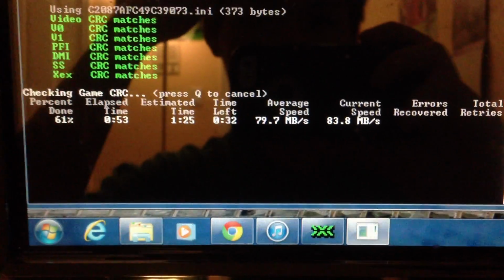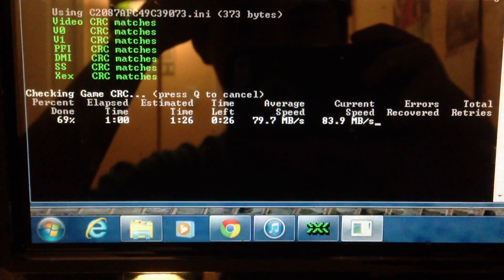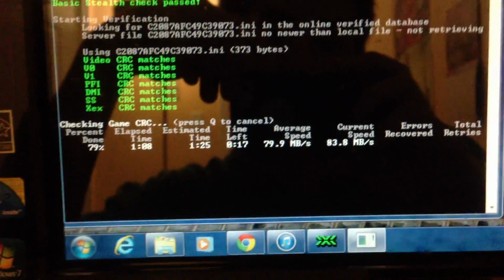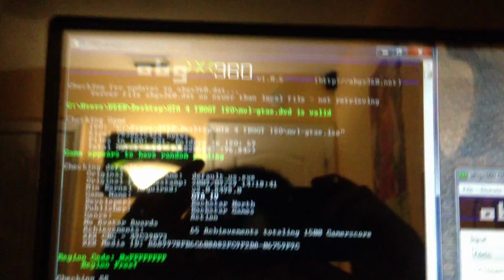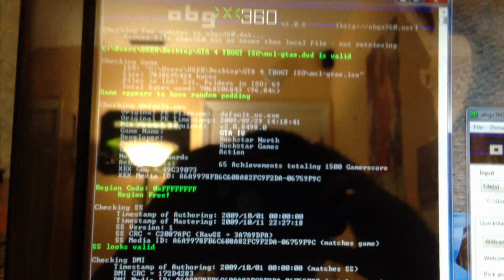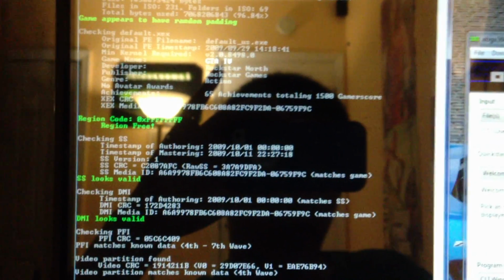But right here, it's just waiting. We gotta wait for the percent to be done. Alright, time left, 20 seconds. Come on, come on. After this, you're gonna close ABGX 360 and get ready to go to Xbox Backup Creator. This is gonna be the part where I'm gonna show you which mod menu you guys are gonna choose.